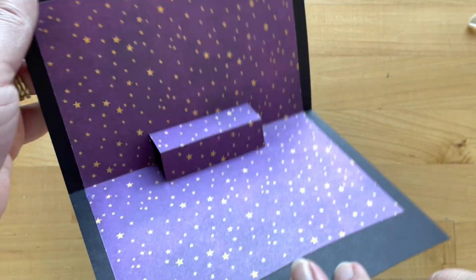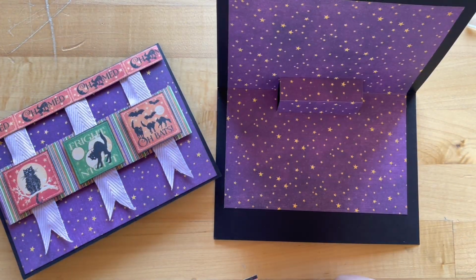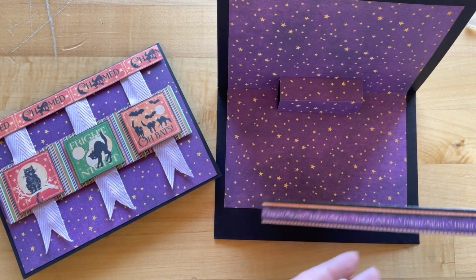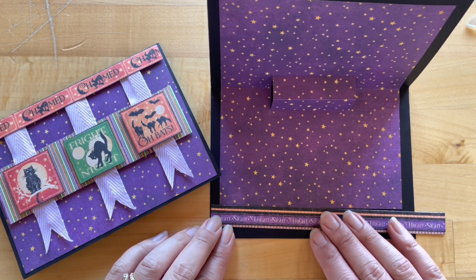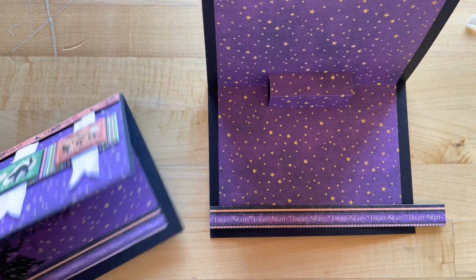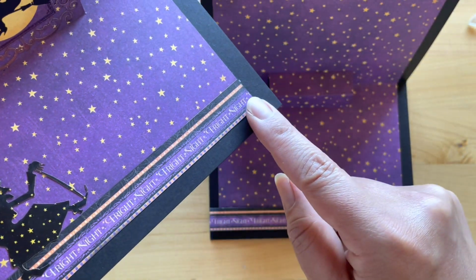And we are good to go with our little pop-up card. Our next step is to take this Fright Night border from our Sit for a Spell paper, and we want to trim this down to go right underneath where our star paper ends. So we can trim it the whole length, that's 7 inches, or we can do it how Nancy's done it and just trim it to fit here.